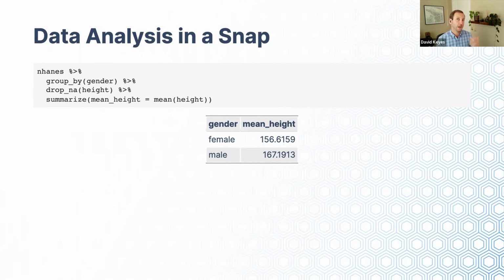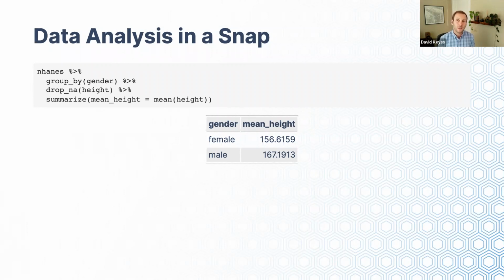Like group by is written in English. It's not some weird acronym that does this or that. Drop NA, same thing. Summarize, same thing. And that's actually a result of using the tidyverse. Those packages tend to have function names that are written as English words, which makes them much easier to remember.